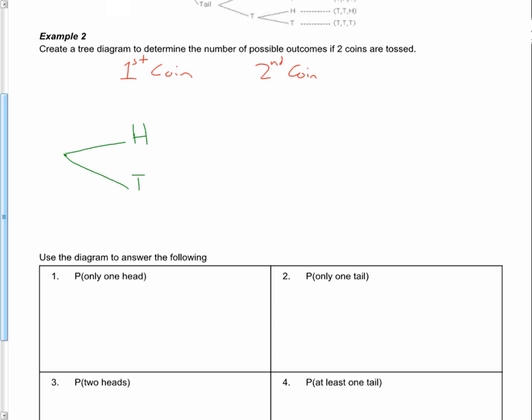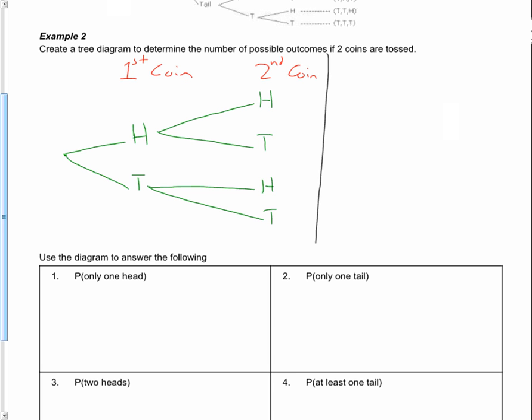However, if I throw a second coin in the mix, suddenly the number of possible outcomes increases. If my first coin ends up being a head, when I flip that second coin, I could either get a head or a tail. If I flipped the first coin and got a tail, when I flip the second coin, I might get a head or a second tail. So I've just flipped this coin twice, and I want to calculate the total number of outcomes.